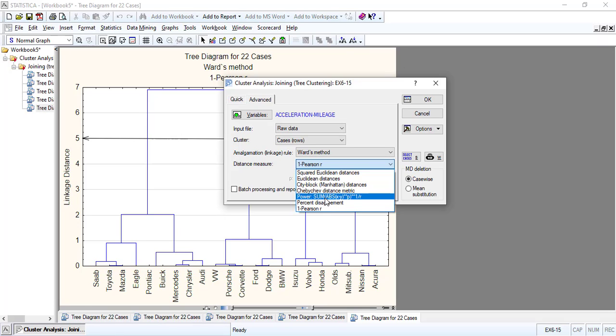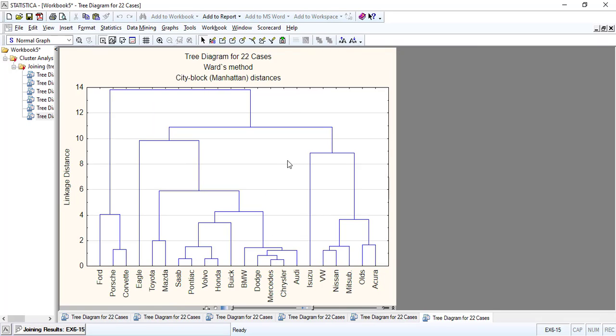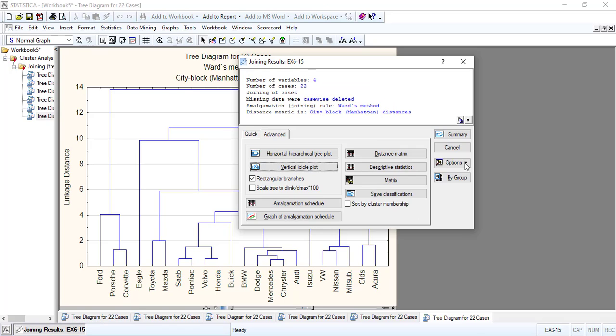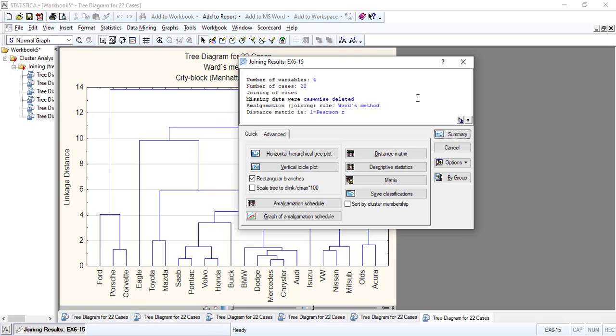How to change this, city block. This is a new, different way of defining their distance. Manhattan or city block. And if you define it this way, you can check it using the same thing with him. Now he used this. And you can choose the scale tree with this to check about the horizontal way.